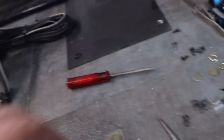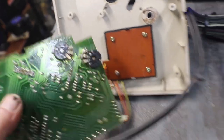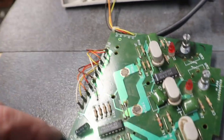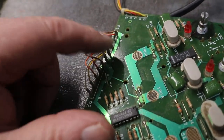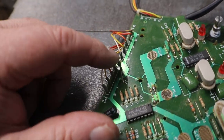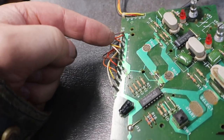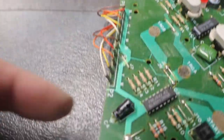So I know that that potentiometer is going to need to be cleaned. All of our wires should be the same, should be a set or two sets of wires: white, white, yellow, yellow, orange, orange, red, red, brown, brown. So that should be one controller, player one and player two.